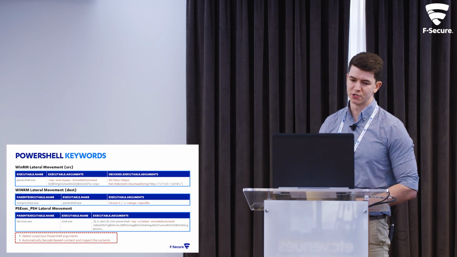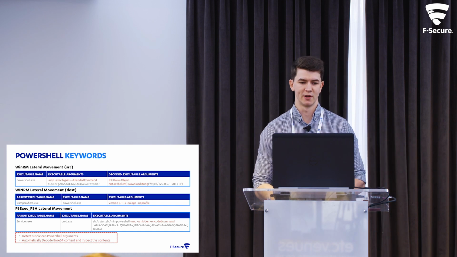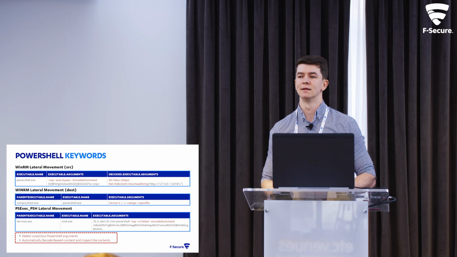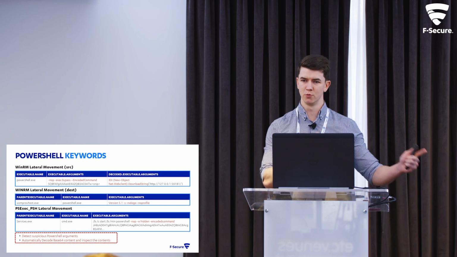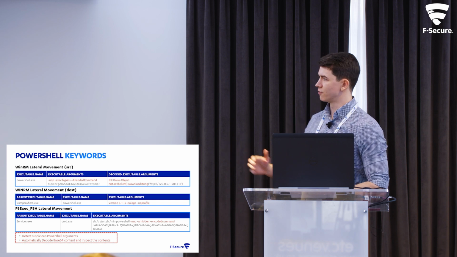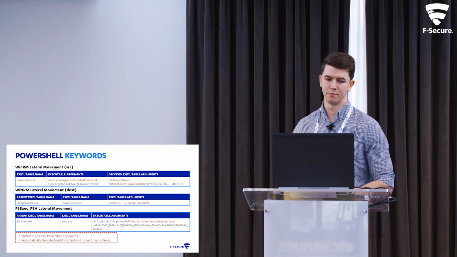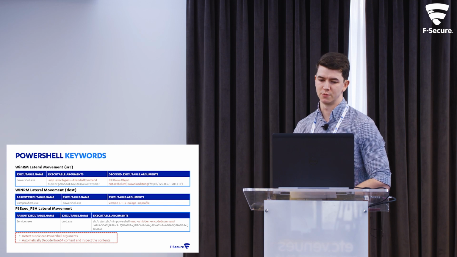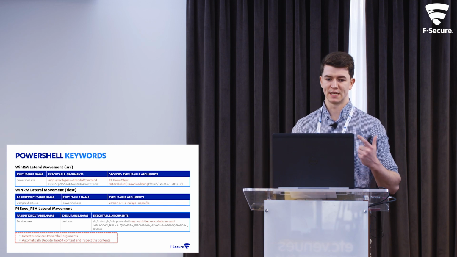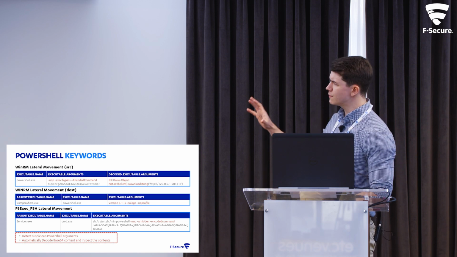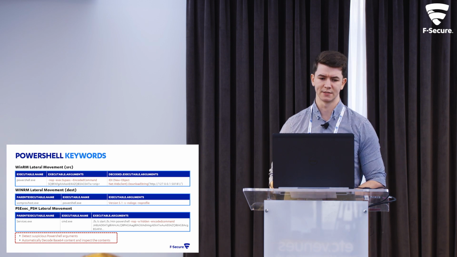So the three tables I've put on the screen here are examples of telemetry that are generated by Cobalt Strike's built-in lateral movement modules. So if you're a threat actor and you're using Cobalt Strike and you want to move from machine to machine, Cobalt Strike offers a number of modules such as WinRM and PSExec to enable that functionality. And the three examples I put on the screen here show the telemetry that's generated. And the really important components are the bits that I've highlighted in red.